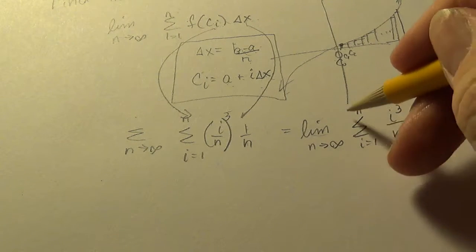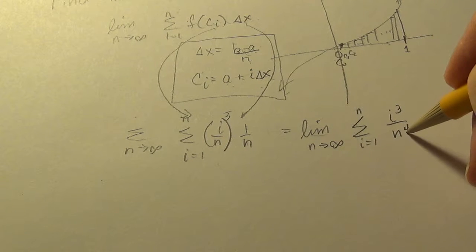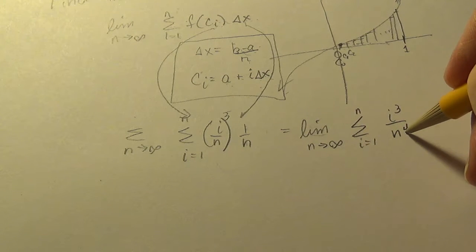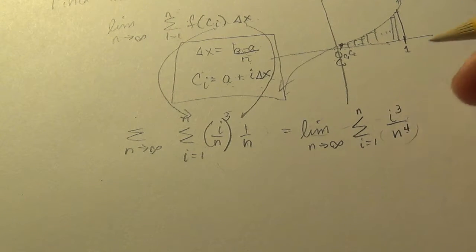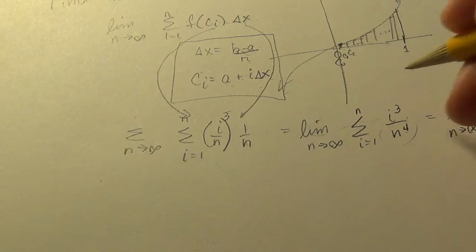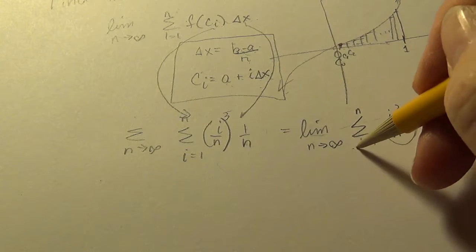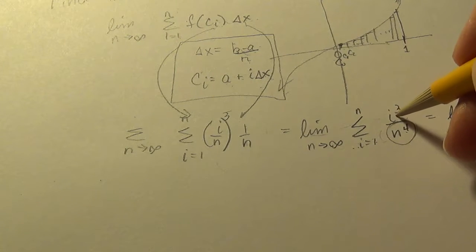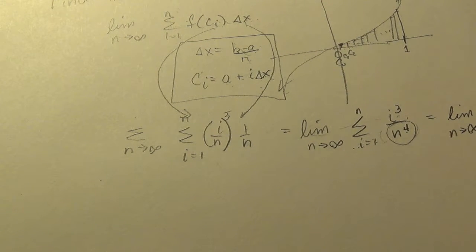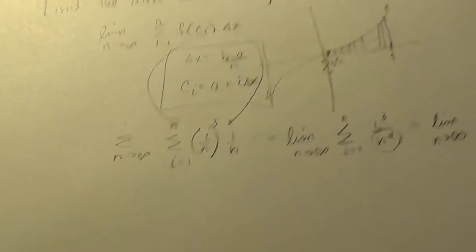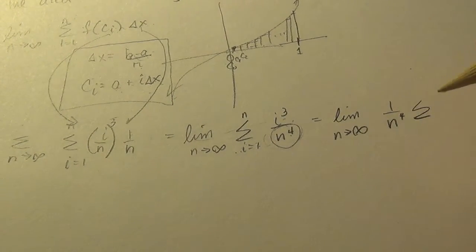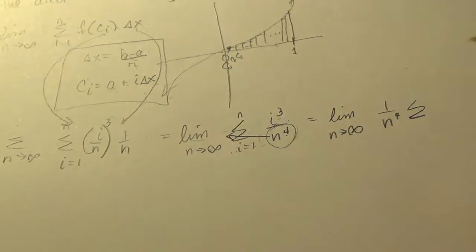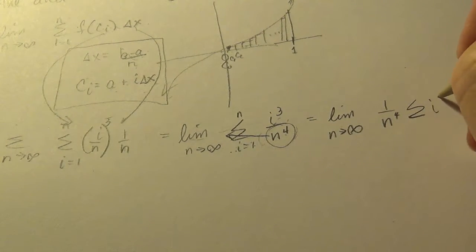Now this summation only deals with i's, so I will pull that across the summation sign. It's not across the limit sign, but this n is not affected by this summation, because the summation only increments values with i in it. So I can pull that across the summation sign, and I just took that over there. And then I have left i cubed.